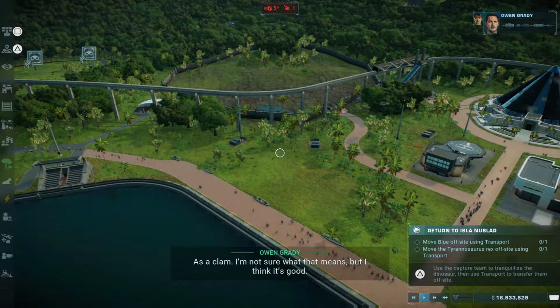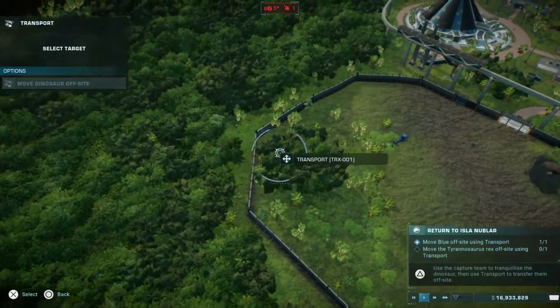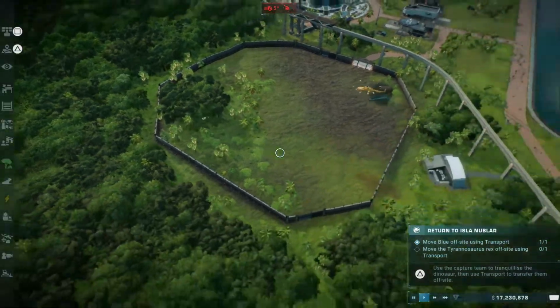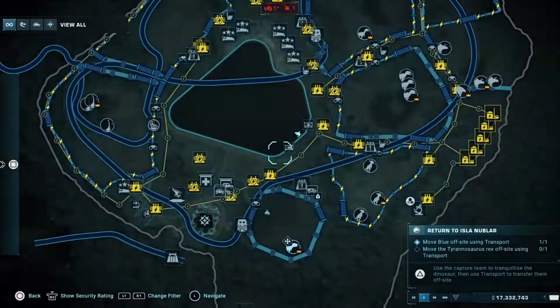To take down the Indominus! I'm not sure what that means, but I think it's good. They work together! Did you just not watch the movie? Collecting asset. Okay, seriously, what are the 5+ buildings it's complaining about?